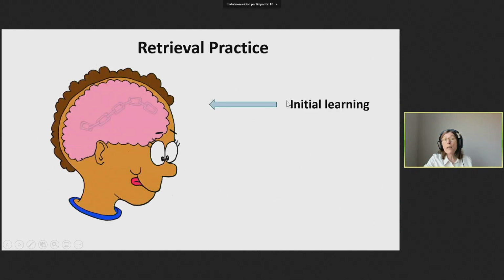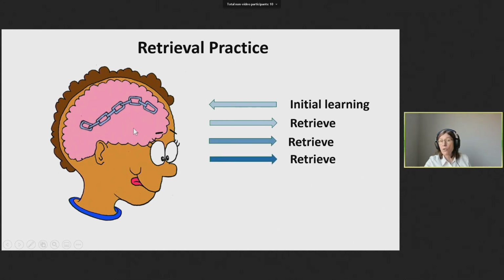So you got it? And here is the real answer. The answer is retrieval practice. So why would it be retrieval practice? What's happening is when, for example, right now, I'm giving you some information, and your brain is storing that in long-term memory, it's like making some connections, but they're pretty weak. And so what happens is every time you think about, now, what did she say? In other words, you retrieve that information from your own memory. Well, you retrieve it, look at how it strengthens that, and retrieve it again, strengthens more, retrieve it again. Each time you pull it from your own memory, you are actually strengthening those neural connections.